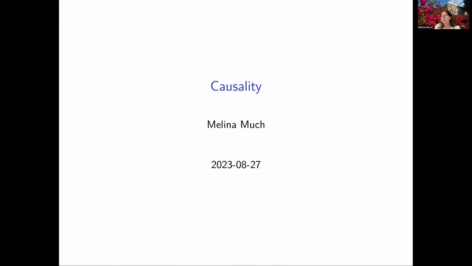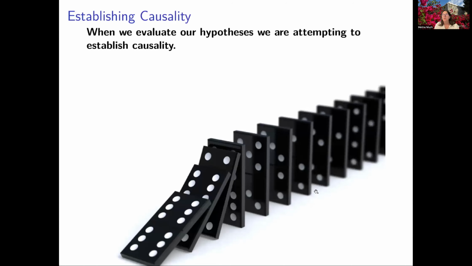In this lecture, we're talking about causality, right? This is understanding how our x, or our independent variable, relates to our y, our dependent variable, and how the actual nature of that relationship works. We're going to talk about how we should build our logic of this understanding of causality and create things called causal mechanisms. And we'll also talk about some of the tenets that we should be looking towards when we're looking to understand the causal relationship between our x and y. In particular, when we're evaluating our hypotheses, which are arguments about these phenomena, we are attempting to establish causality.